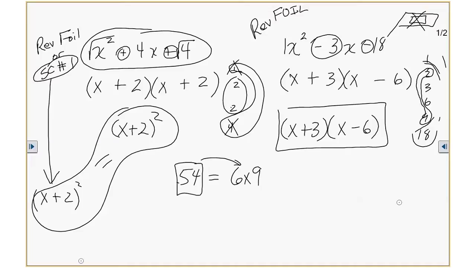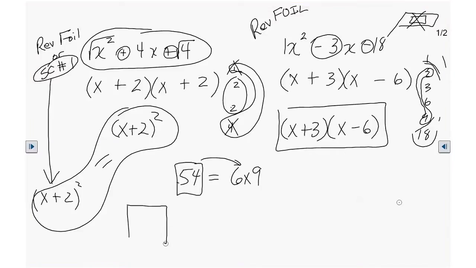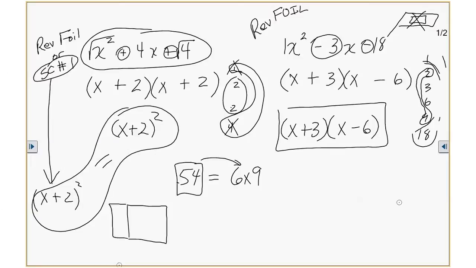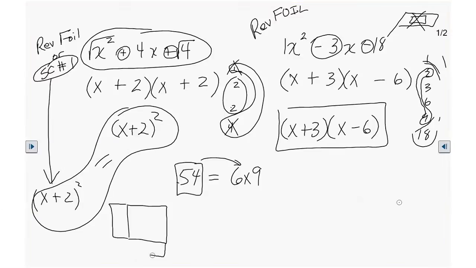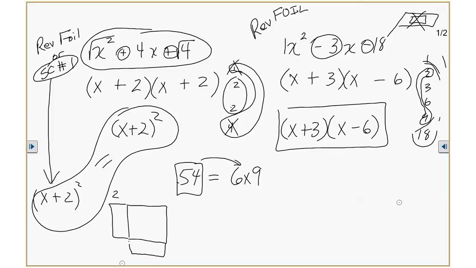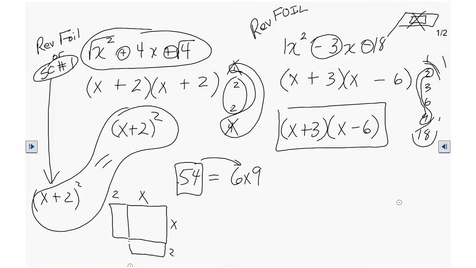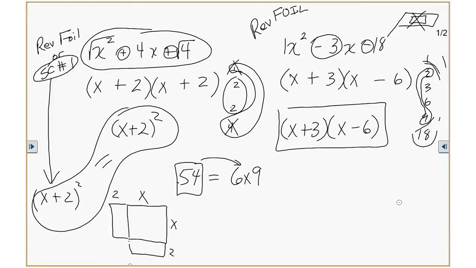So think of it like a square. You know, some of this new Common Core whatever it's called, something like that. And this is 2, and this is 2, and this is x, and this is x. Okay? Somehow it works like that. I don't fool with those squares and stuff like that. But if you want to find the area, you multiply the length times the width, and you end up with this guy. Okay? So that's what you're doing. Same thing with a square. That's 6 by 9. Breaking it up into its sides or its factors. So that's what you're doing when you factor.